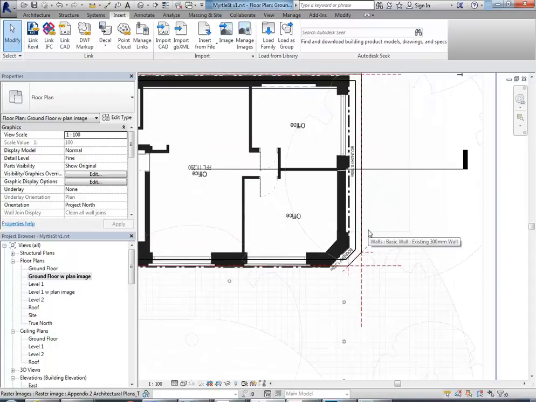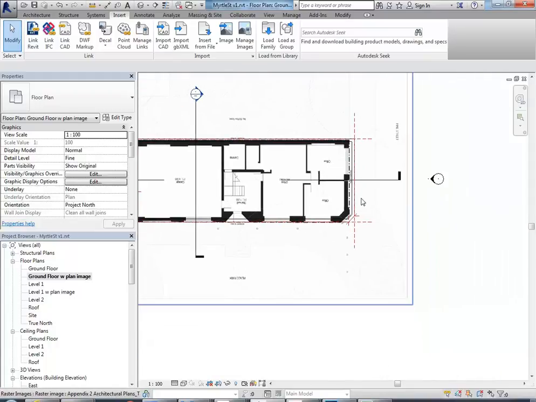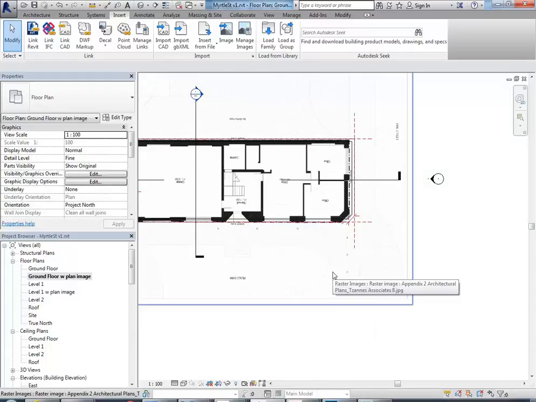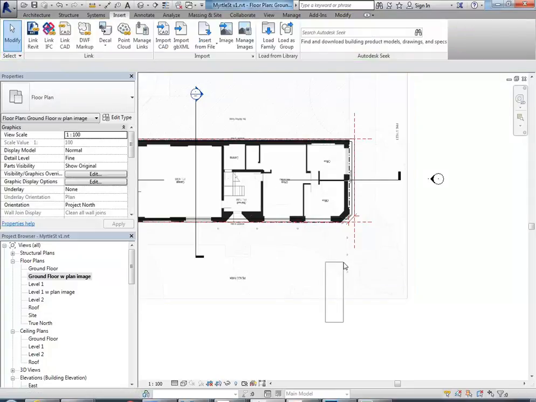So here I want to move all of this over to the left and keep it straight. So if I go with a window from below the floor plan, below the image there, if I click on the image it's not going to work, but clicking below it'll let me make a window going left to right, and that will select only the things inside the window.